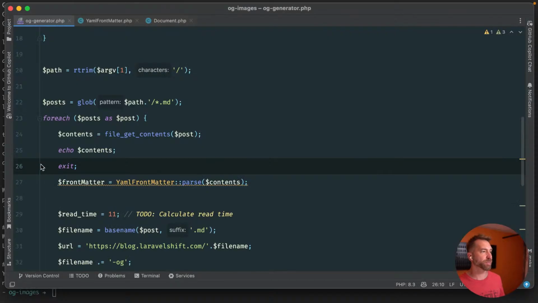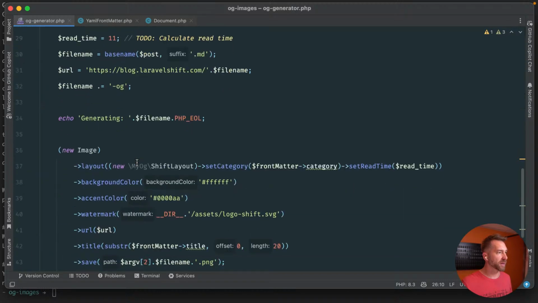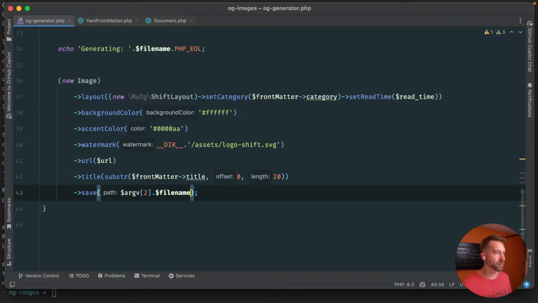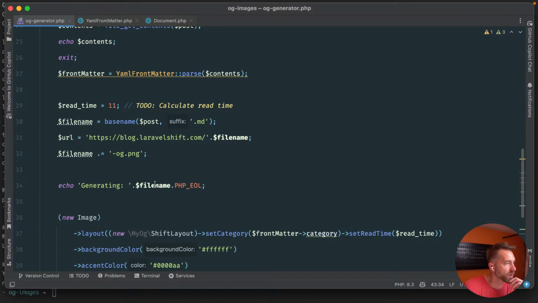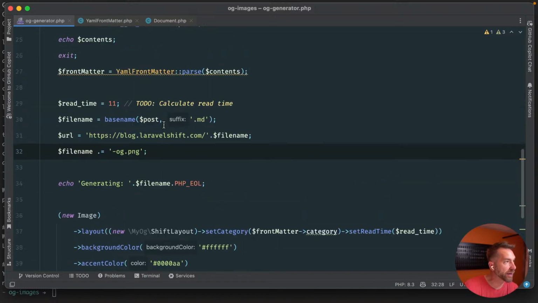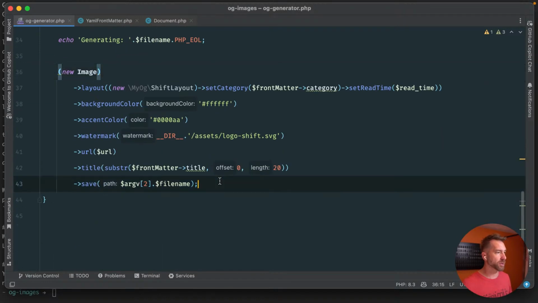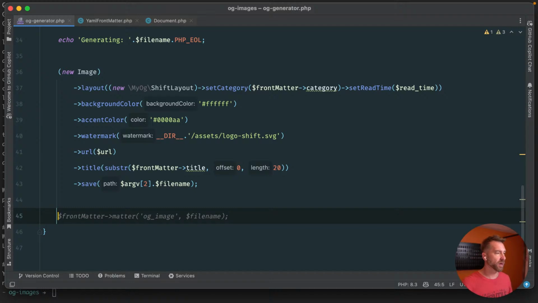Yeah, let's do that. So let's build this in here. First of all, let's fix that OG image, and we'll make it .png, so it'll have the extension that allows us to just get rid of this, so it's a little cleaner. And then we've got this, that's fine. This will give us the file name that we want to then update the OG image front matter. So after we generate the image, let's update the front matter. So can you set this? Default. Oh, okay. Gives us the default. All right. So if it doesn't exist, that's a little confusing. I don't think we're going to do that. I wonder if you can say has. Nope.